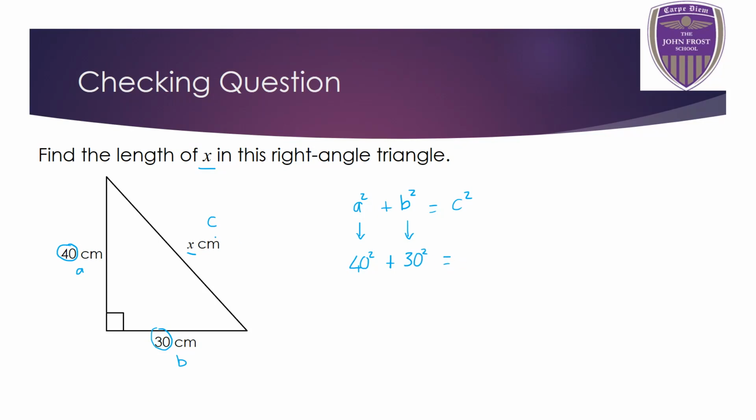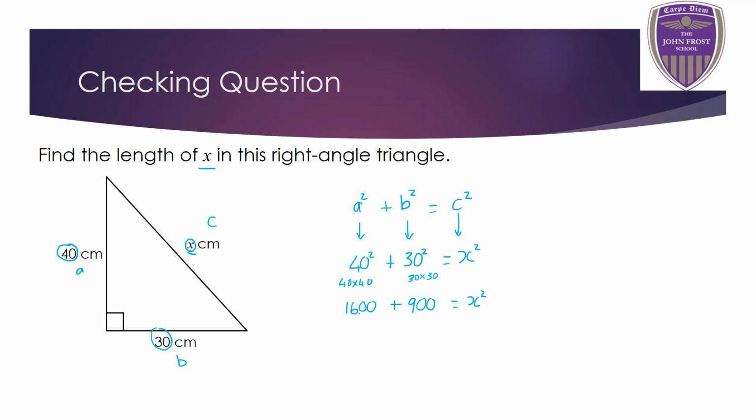And when I work out those, it's going to give me what X is, but squared. Remember, all the sides need to be squared for this rule to work. Now, you can use a calculator on this one if you're not confident. 40 squared means I'm going to be doing 40 times 40. So 4 times 4 is 16. And the 2 zeros for both 40s makes 1,600. 30 squared means I need to calculate 30 times 30. So in this case, 3 times 3 is 9, plus the 2 zeros for each 30 makes 900. And that will give me an answer equal to the X squared.